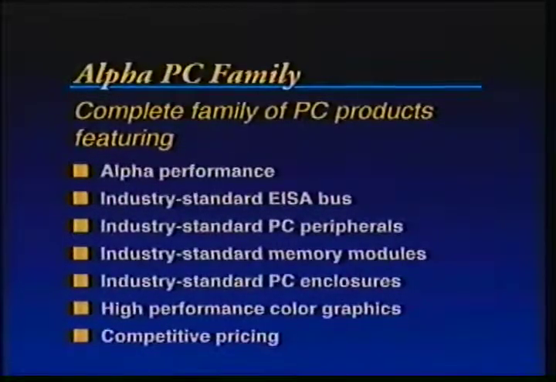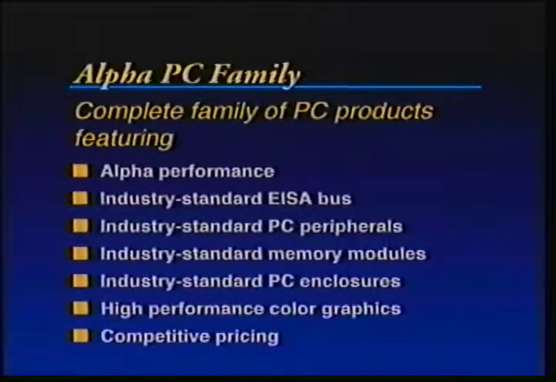So to just recap, there will be one Alpha PC initially, currently codenamed the Jensen. Over the next months and certainly the next year, we expect to have a much more complete family of Alpha products being able to run Windows NT. They're going to have that incredible Alpha performance, which on clock speed alone will far outstrip the 486 systems and should be quite a bit faster than the upcoming Intel Pentium systems as well.